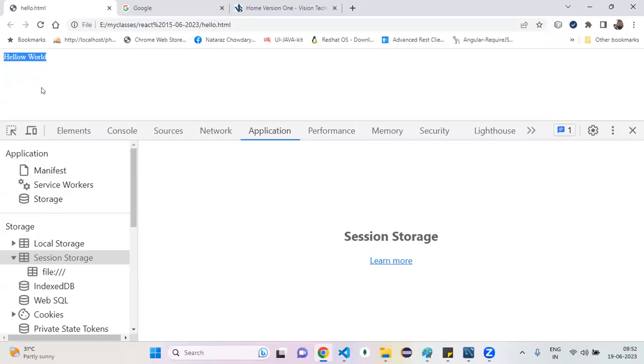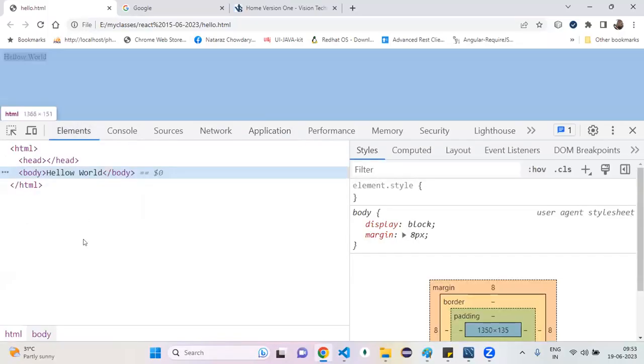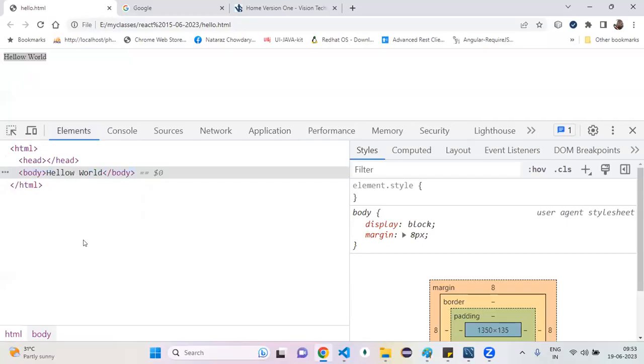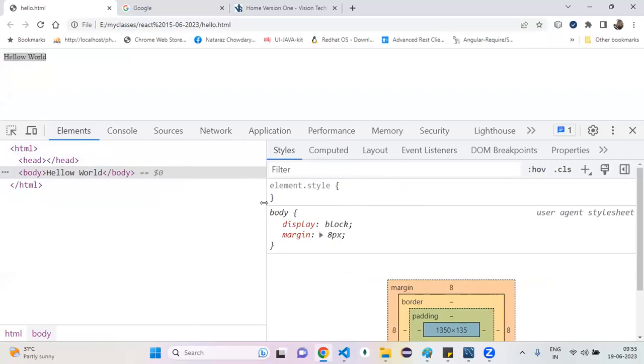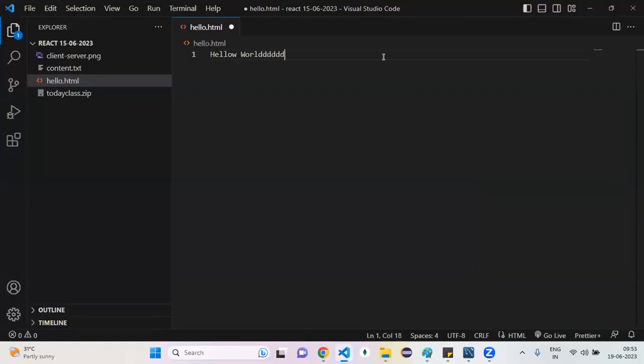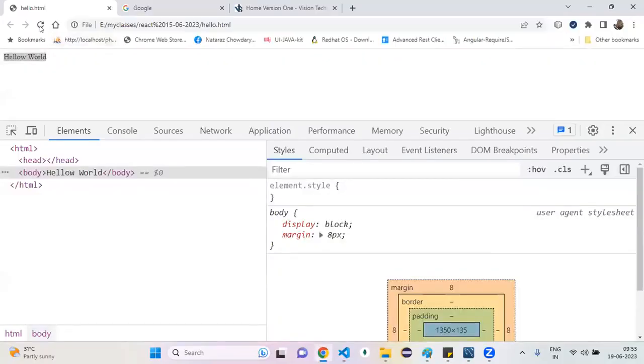Okay, now the first 5 tabs I mentioned, right? Let's start with the first tab, the elements tab. If I click on the elements tab, what do you observe in the elements tab? In the elements tab, there are 2 sections again. See this. Are you able to see? 2 sections are there. Let me write d like this. Now, can I refresh? Now see this.